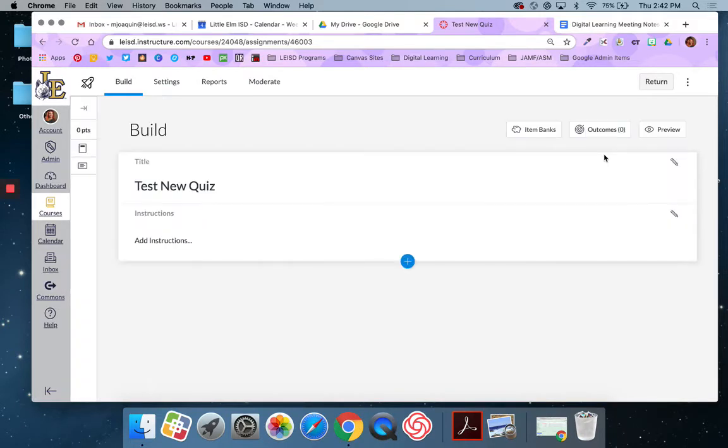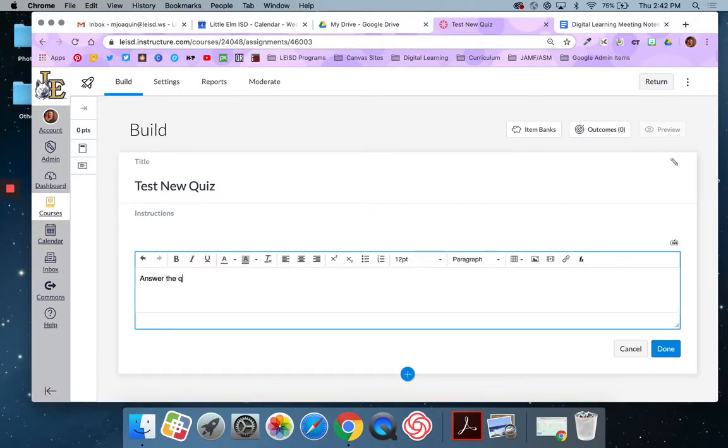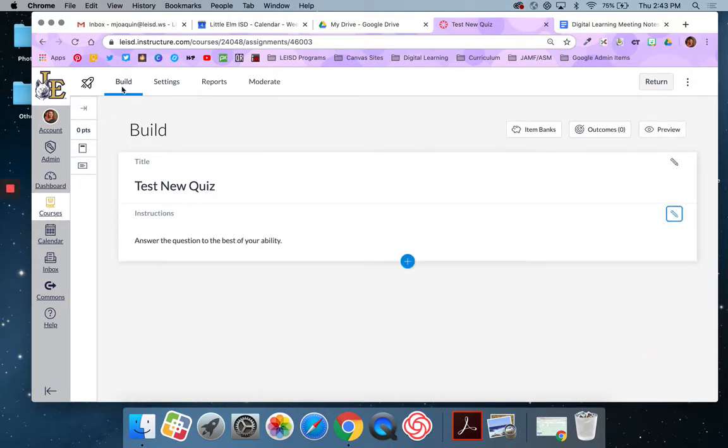Once you hit save, it's actually going to now open up that new quiz builder. So here I am. There's the title, and here's a place to add instructions. You'll notice that this does look a little different than the new text editor. And again, this is in the new quiz engine. So this is kind of like an external app that lives within Canvas. So it is a little bit different than the traditional quiz engine, okay? So I'm going to say done. And then I'm ready to build.